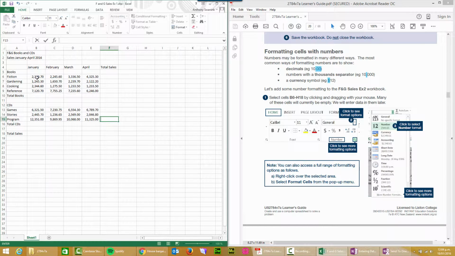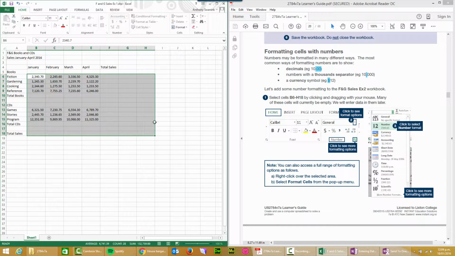So what did I click on before? Well, I had B6 to H18 highlighted, and I clicked on that comma here. So notice now before the thousands place there is a comma.